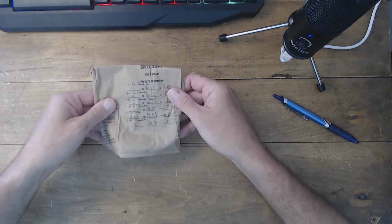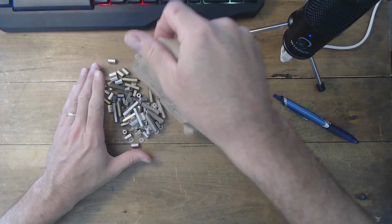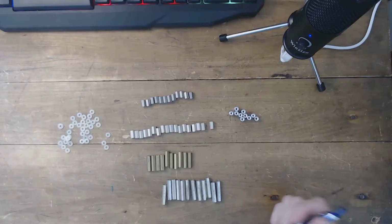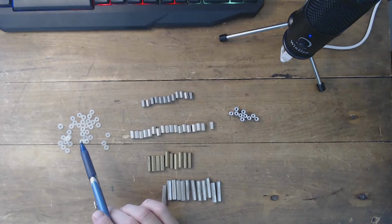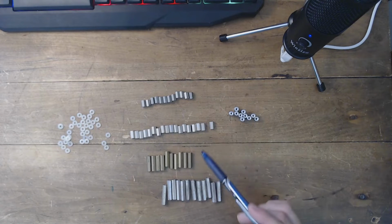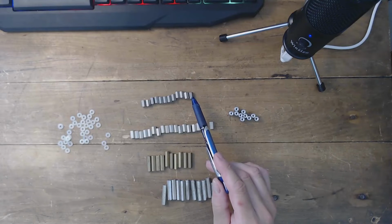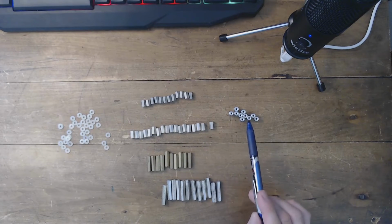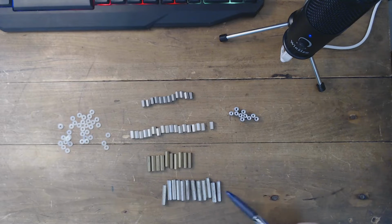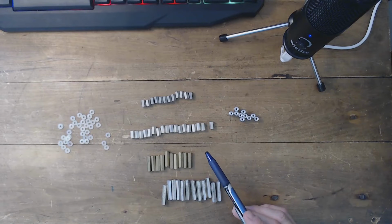All right, so this bag looks like standoffs, so I'm kind of a standoff nerd, so this is very exciting. All right, let's see what we have here. So what we have here is a bunch of 4-40 nylon washers, and then a whole bunch of female to female 4-40 standoffs. So I have some 1/4 inch hex, 3/8 inch hex, 3/8 inch round, 7/8 hex, and 1 inch hex. So this should keep me well supplied with standoffs for a good long time.